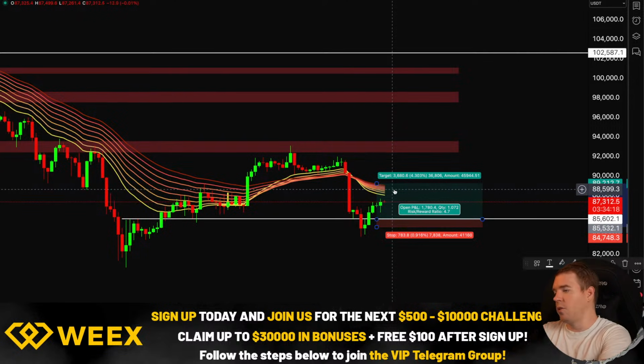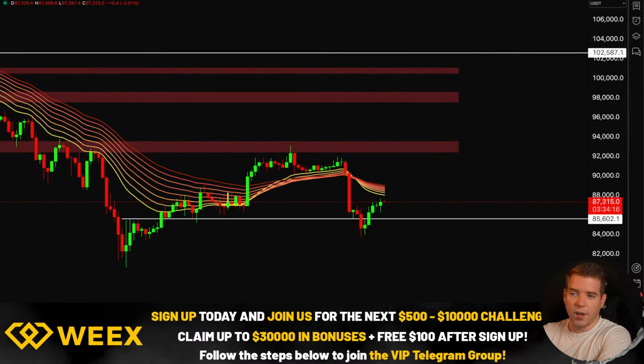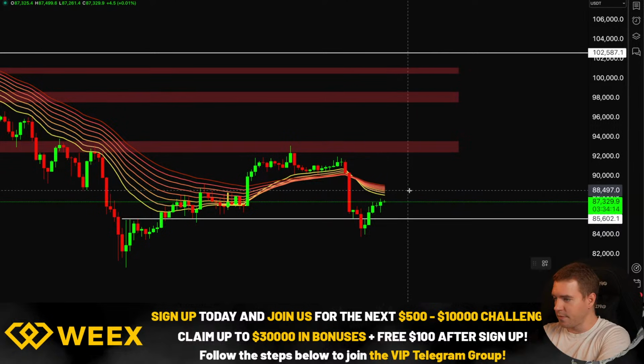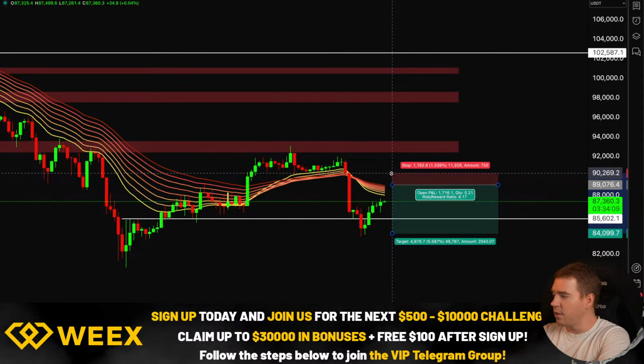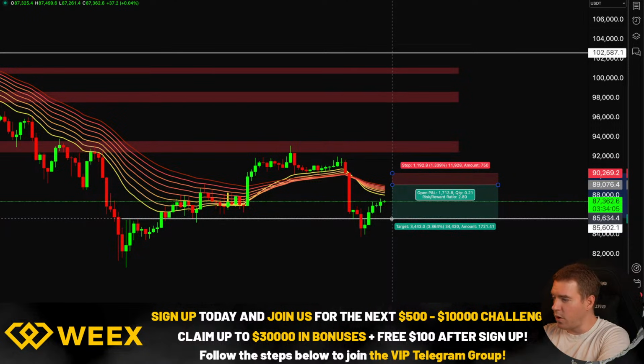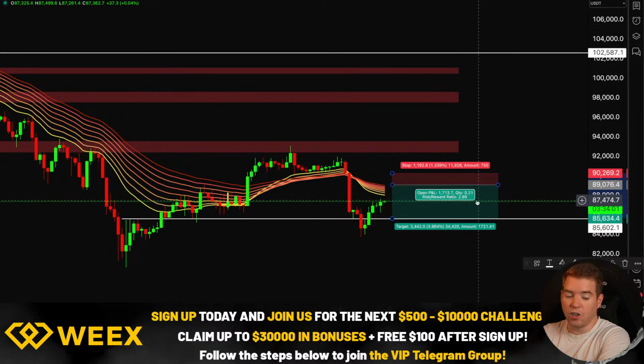But what you can do on the other hand is take the other side of the trade. I want to mention again, this is a more risky trade. So here, 90,270, back to that support line. You are looking at 3.86%, but the risk to reward ratio is way worse than it was on the long position. Because we were looking at a 1.47 risk to reward ratio, here you're looking at a 1.289. So this is not the same.